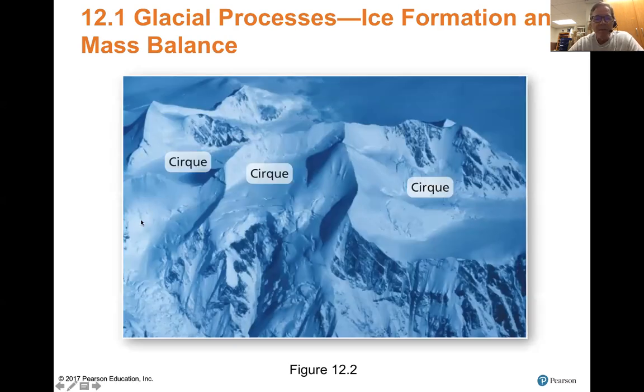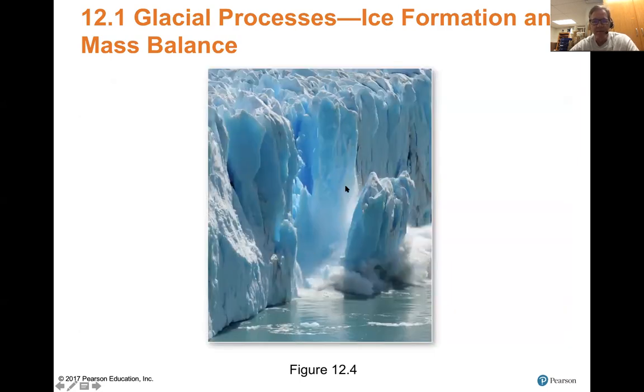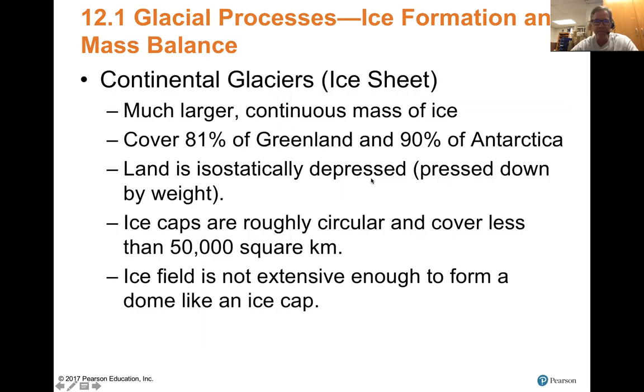So you can see here, here's the head of the valley, and there's your cirques, and that's where the glaciers will originate. And then they'll be pulled down by gravity. Here you see the Piedmont Glacier where it spills out into the lowlands here. And here's the Tidewater one where it meets the sea and calves off into the ocean, and then this will form the iceberg. I think I got some videos later on of this.